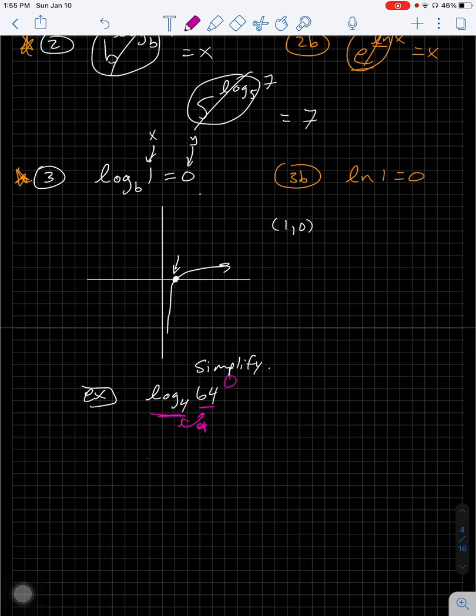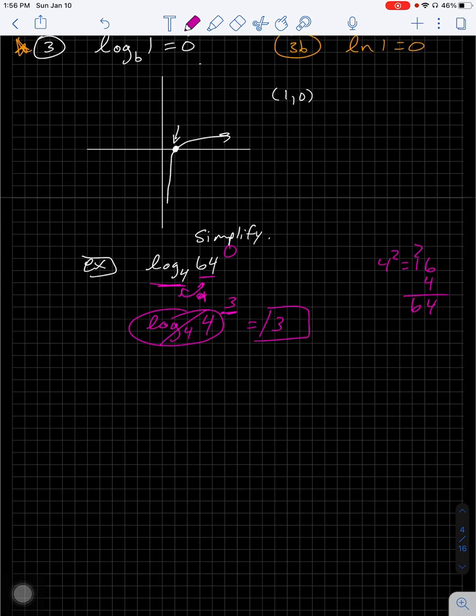And the way I do that is I want to write 64 as 4 to some power. Now, if I can't, then I can't reduce it. It's got to be a 4. And so then the question is, can you? 4 squared is 16, and 16 times 4 is 64. So this is going to be 4 cubed. Then I've created one of those properties. This cancels, and my answer is just going to be 3.